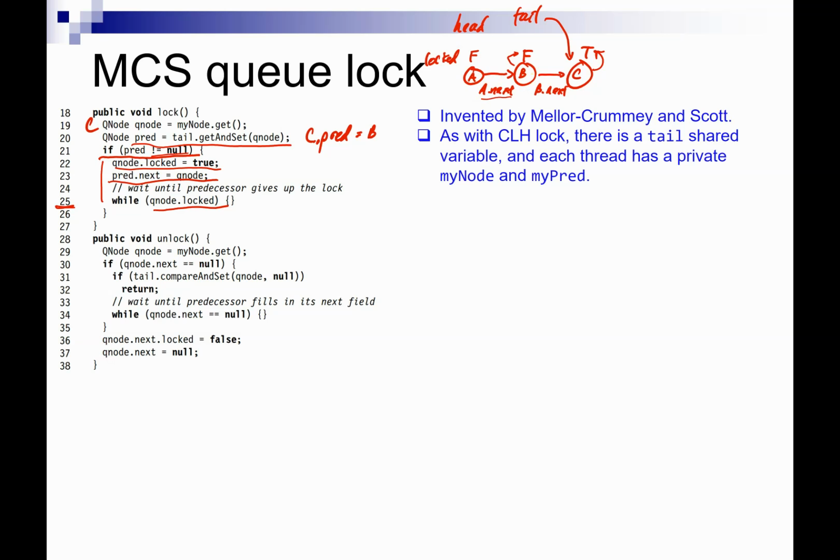Now where is that happening? That is happening at the unlock. So here, we would have A be the node, right? So he checks if the next is null. It's not null, right? Because the next is equal to B, and so he sets B's locked to be false. And then after that, A just sort of goes away. I don't want to draw this because I still need this figure. But A sets his next to be null.